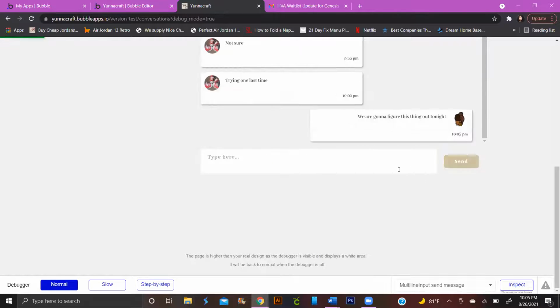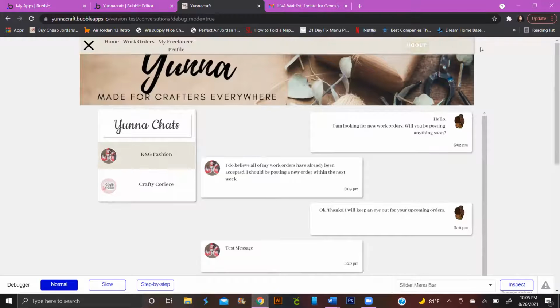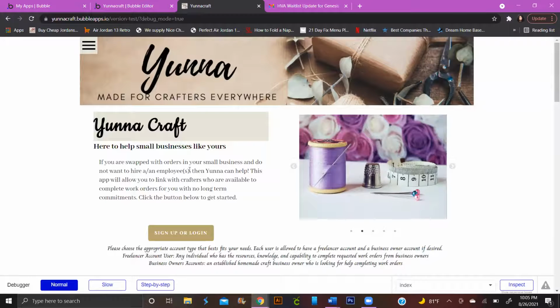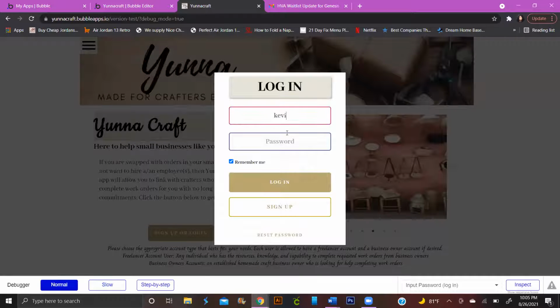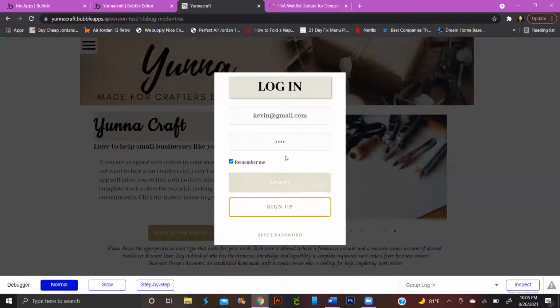Yes, we are. Okay, let's see, let's log out. So I actually find it easier to use the run as to switch between users. So I don't have to keep typing.